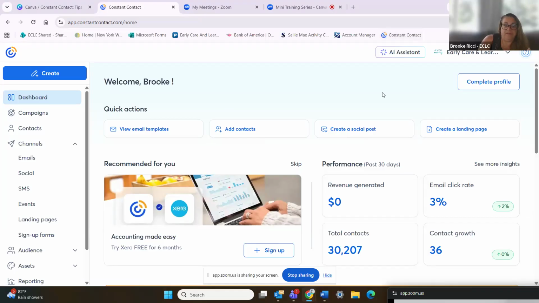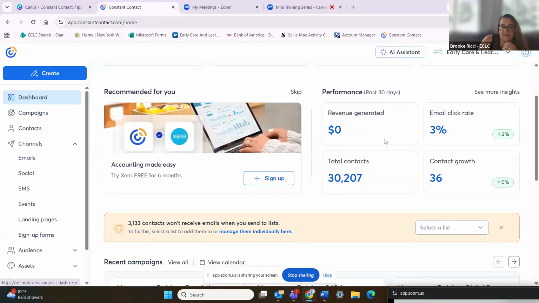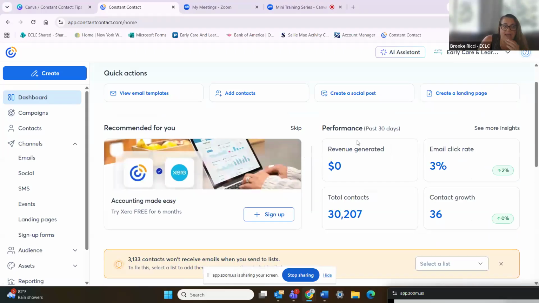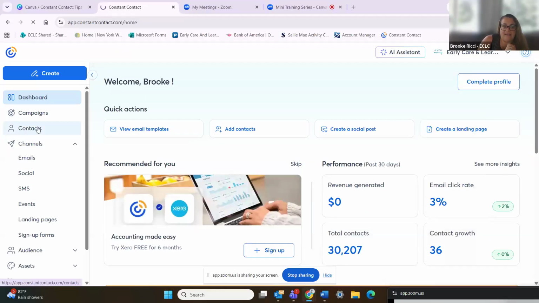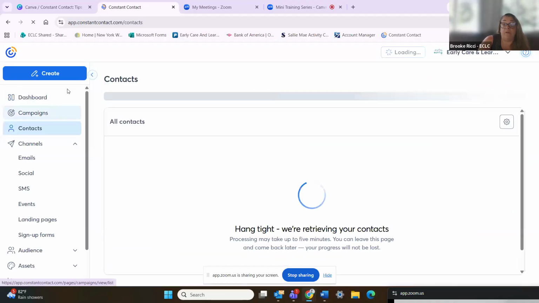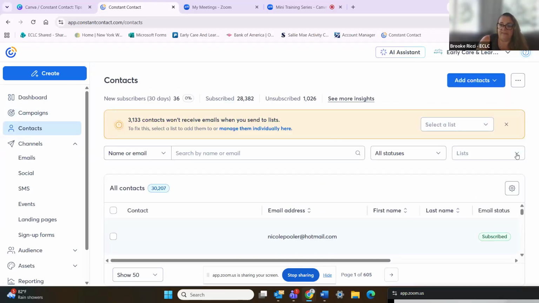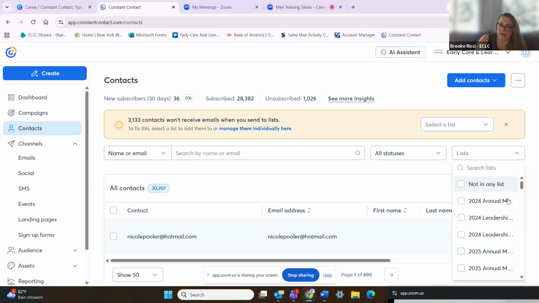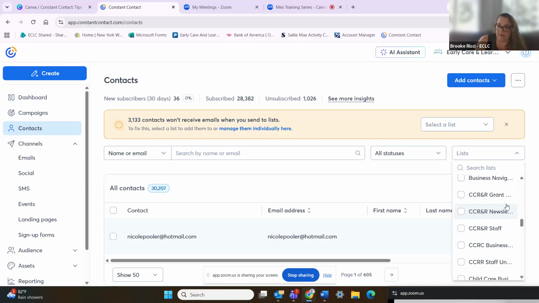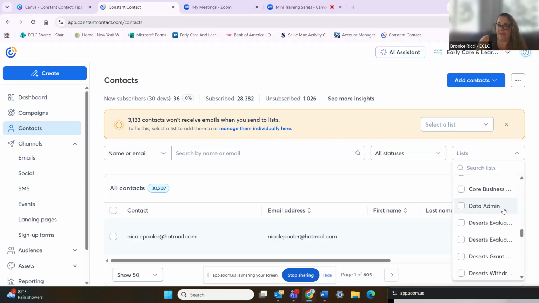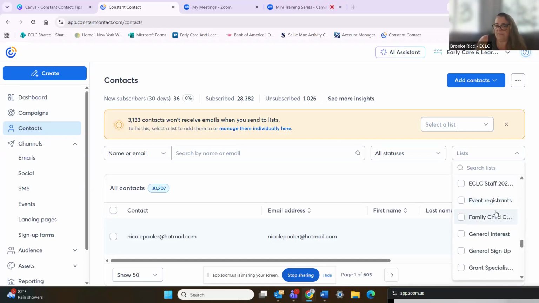So this is what it looks like when you sign in. There's a dashboard that'll tell you all the different things that we've created that have gone out. Here's your contact list. When you go into your contacts, this is where you're going to upload all of your email addresses. You can also create lists, as we've done here. We have the newsletters and staff, and we have deserts and event registrants.